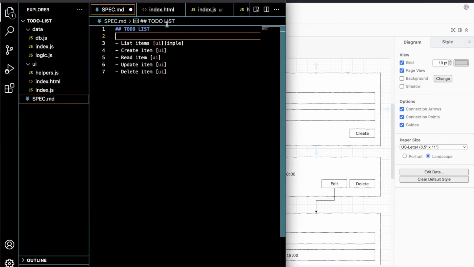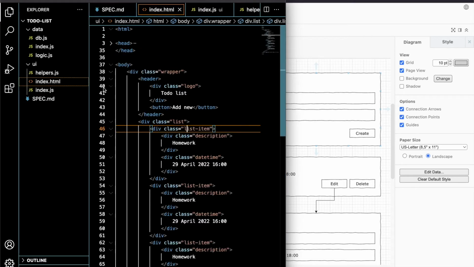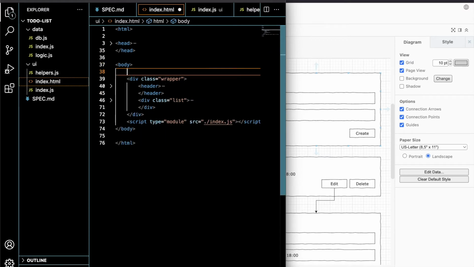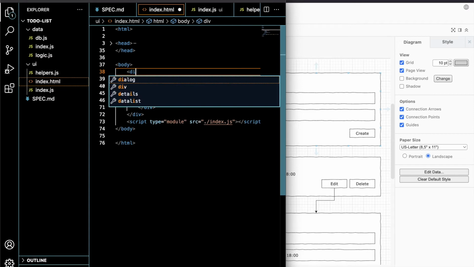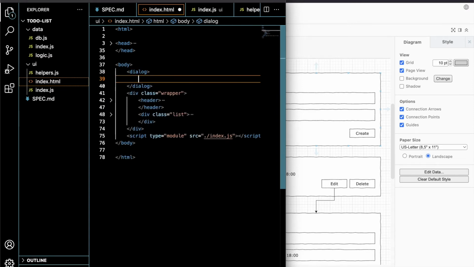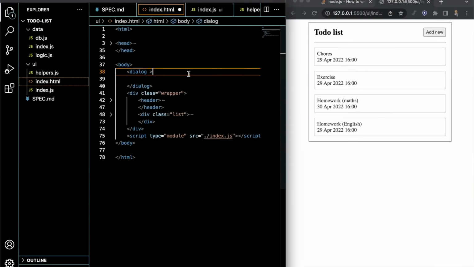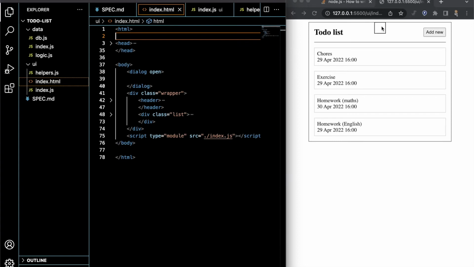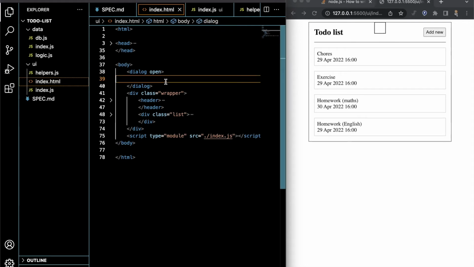So to do that, we're on the create item list now. Let's just save this so long. What we want is a dialog. A dialog is one of those pop-up things that shows up, and you can put any HTML you want in it. So it's an element called dialog. You can have it open. Let me put it here. We just say open like that, and then you get a dialog that's open there in the center. I think it has a padding or something.